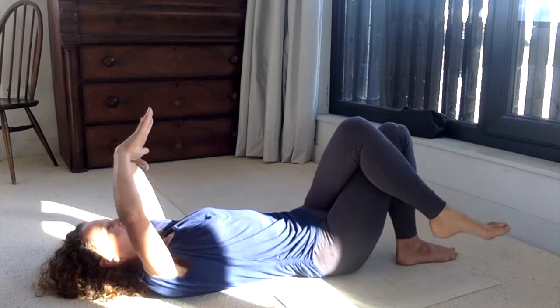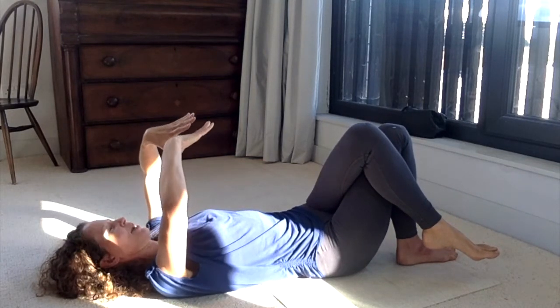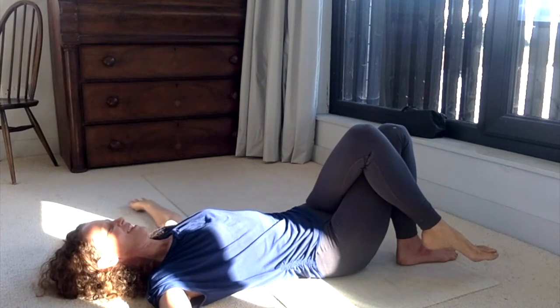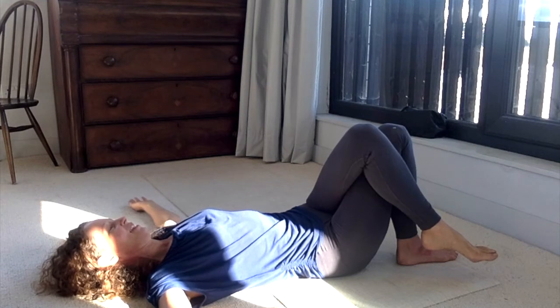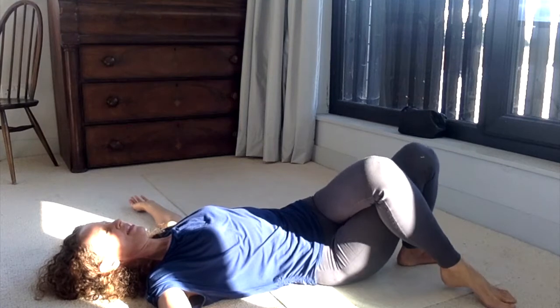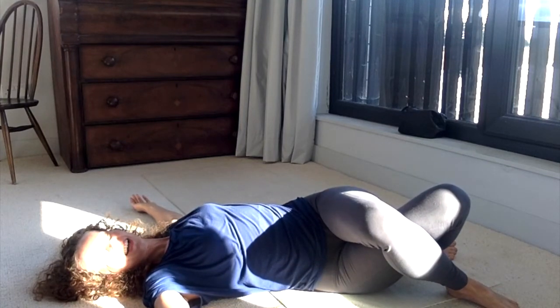So first of all, just settle the back so you feel very, very even, so that even though we've got the legs crossed, the back of the pelvis is still nicely settled onto the floor and the shoulders are nice and even as well. And then from here, you're going to rock over towards the lifted foot so that the lifted foot can just come onto the floor. So we end up with a kind of supported twist.